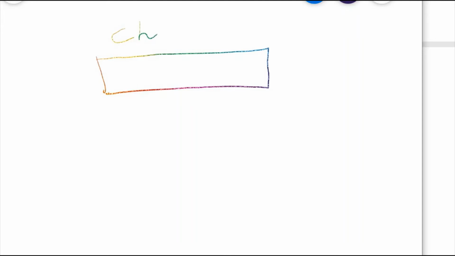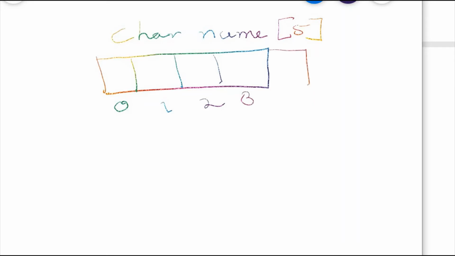Whenever I am declaring an array, say a character type of array called name, which is going to store, let's say, 5 characters, this will be the 0th element, this will be the first element, second element, third element, and the fourth element.